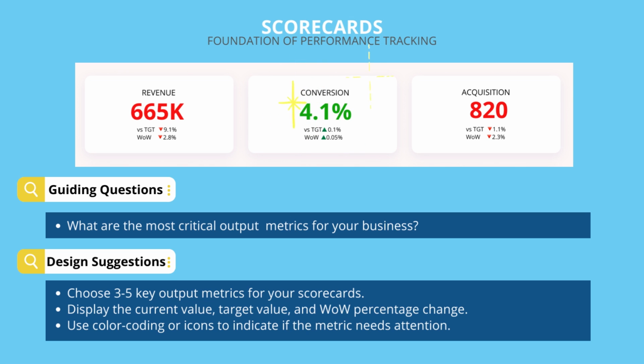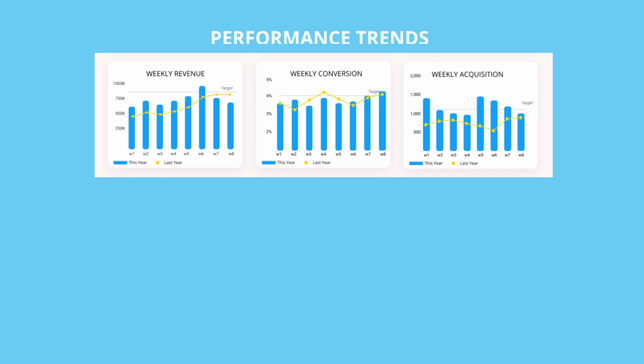Week over week percentage changes are another critical aspect of scorecards. WoW changes offer insights into recent performance shifts, enabling you to identify short-term trends and respond promptly to emerging issues. Scorecards serve as the foundation of your dashboard, giving decision-makers an at-a-glance overview of the company's performance. By tracking metrics against targets and monitoring WoW percentage changes, scorecards help set the stage for a deeper analysis of the underlying factors driving your business outcomes.